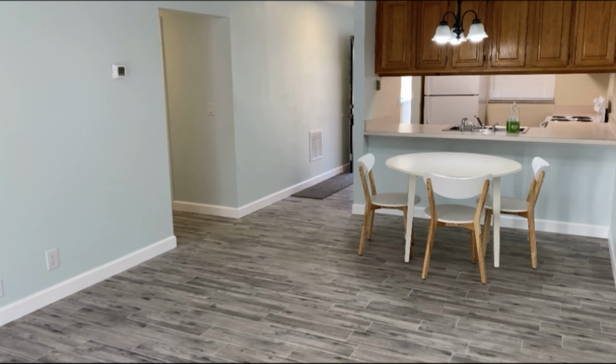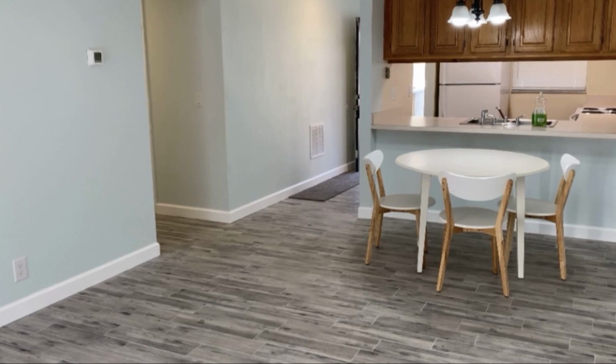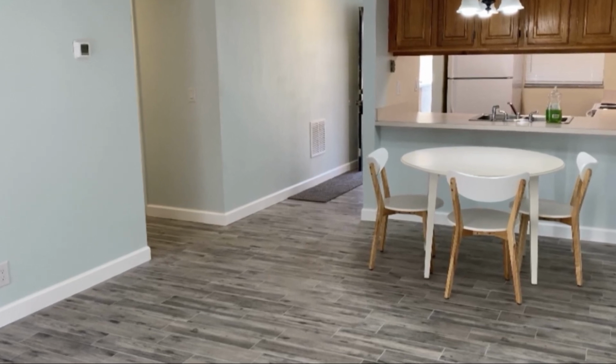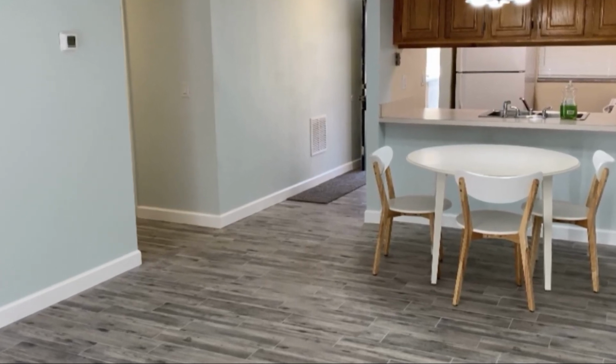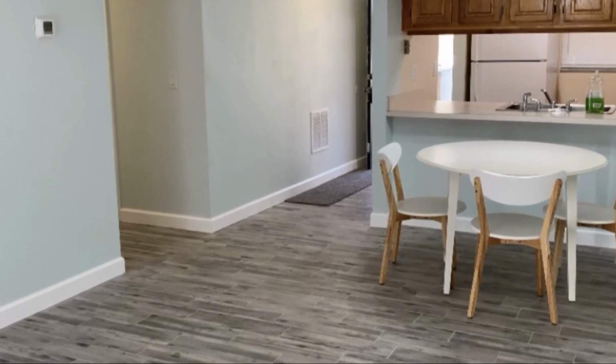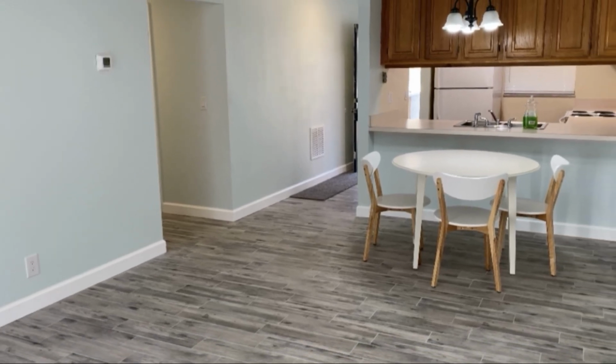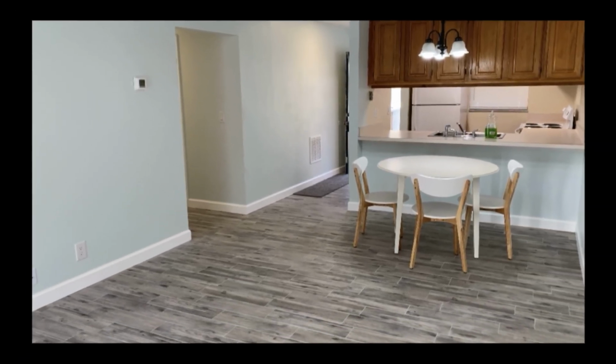A few other things I want to point out. We did have to remove tile that was in the kitchen, and we did replace some lights. There's one in the kitchen and one over that dining room table. As you see, we have some nice fresh baseboards painted white. We also replaced a fan in the living room. Now obviously we could have spent a little more time putting new granite countertops, painting those cabinets white, giving it more of a cleaner look. Our goal was to get in and out as soon as possible and without spending too much money and time. And I think we successfully accomplished that.